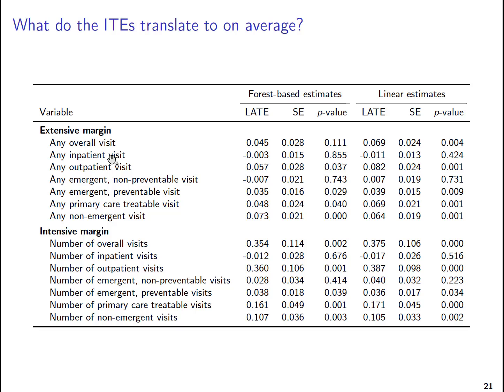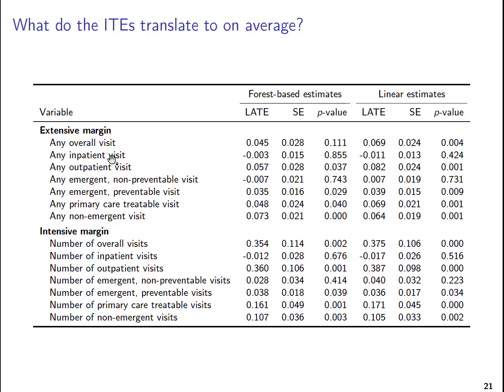And so the next stage is, what if we aggregate these individual treatment effects to some average, which is the overall average for the entire sample, right? We do that both for the linear ones, which we compute using the usual IV estimates, and for these based on the forest. So the aggregation is not a simple average, as I described earlier. It is some sort of doubly robust aggregation that's happening here.